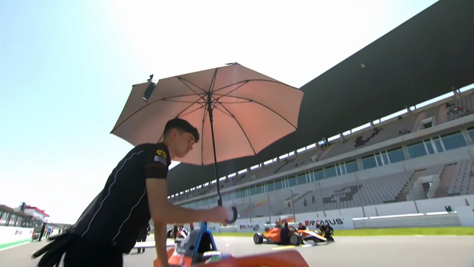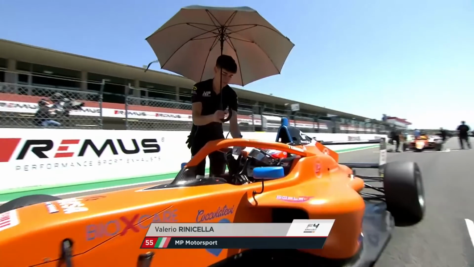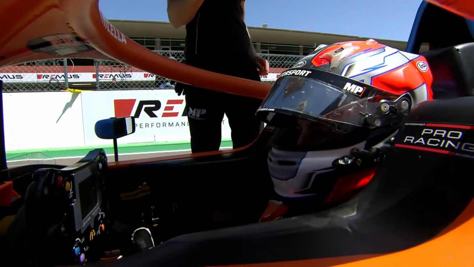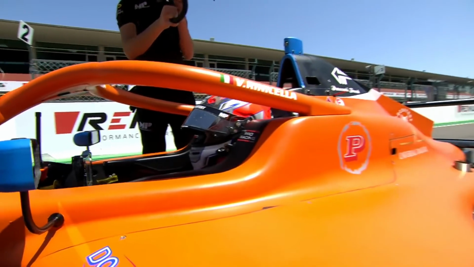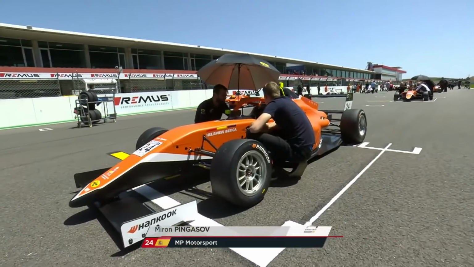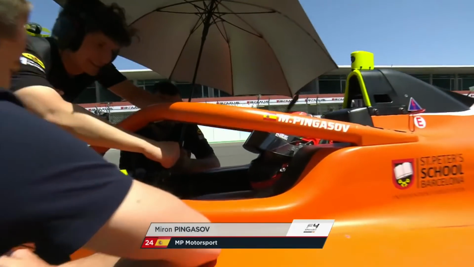As we see the new halo on these Formula 4 cars. We've seen them extensively in the likes of Formula 1, Formula 2 and Formula 3 of late. Valerio Rinicella for MP Motorsport. He's 4th on the grid. Good effort from him in his first Formula 4 race. He's a protege of Giancarlo Fisichella. He raced in UAE F4 at the beginning of this year.